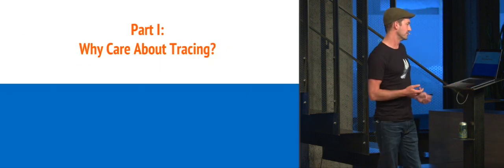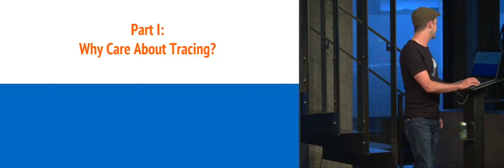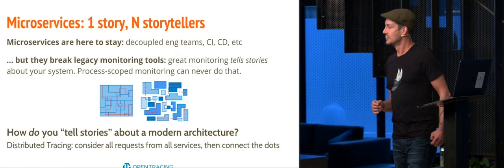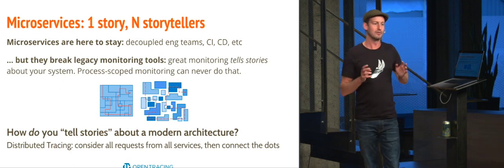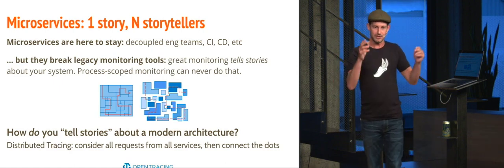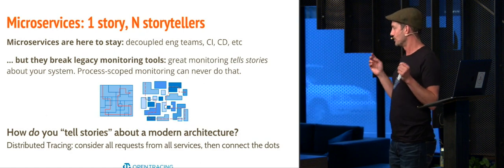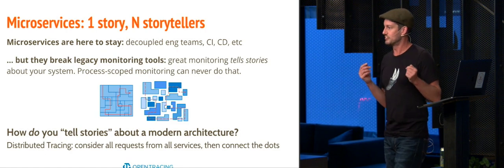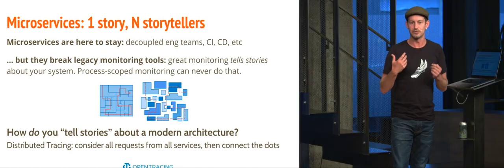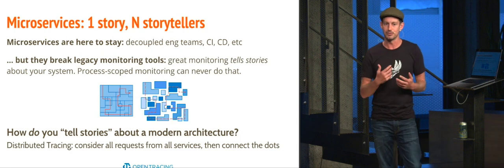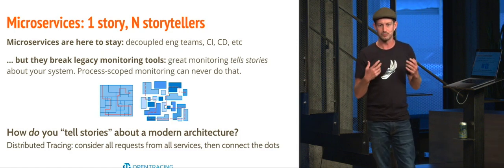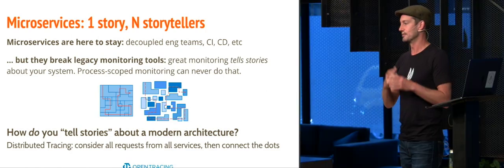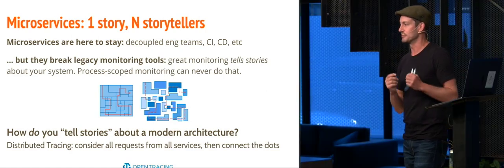So first and foremost, what is tracing? Why the heck should you care about it? The answer is microservices. When we lived in the happy old golden era of one monolithic application container running all of your code in one spot on ideally one machine, we had a lot of great tools telling you, the human, a story about what that machine was up to, what the requests were doing. We really have quite a bit of tooling at the server level, at the process level, at the Linux level.